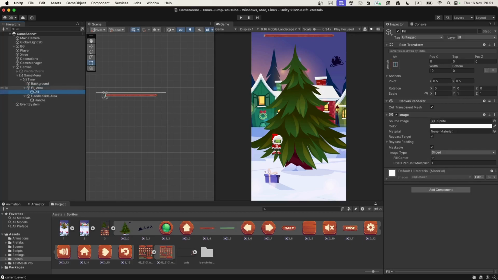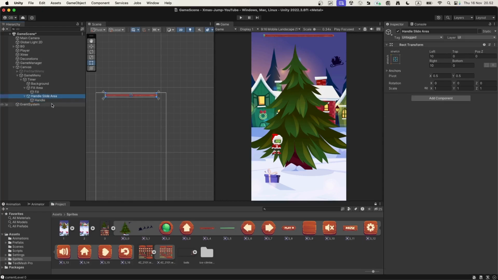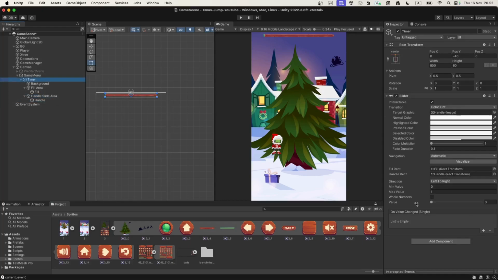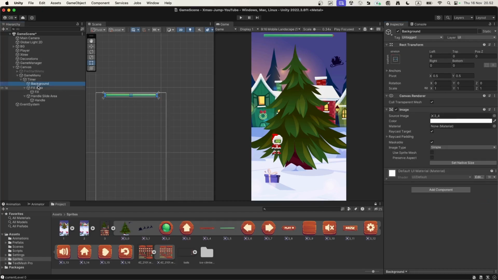So here we have this fill, and I will just use this sprite. And now if we go to timer itself, here you can see there's a value from 0 to 1, and we put it as 1 by default, and it will go down. So with time it will go down, and that's how we will see that game is closer to end.